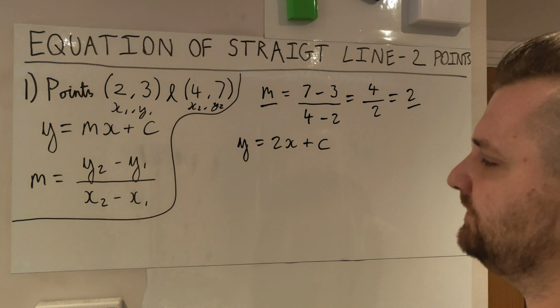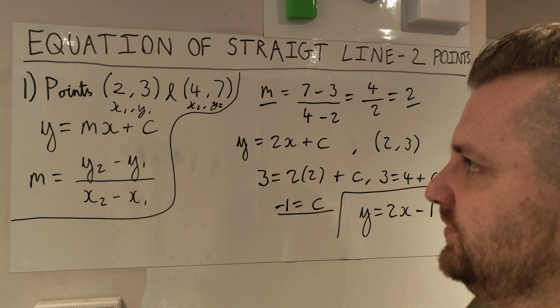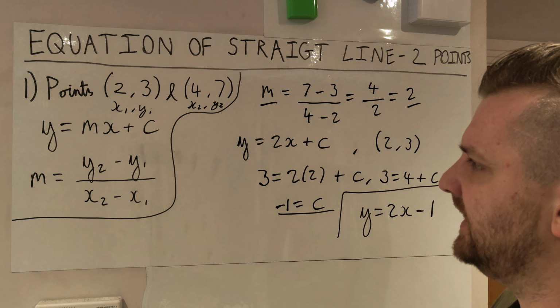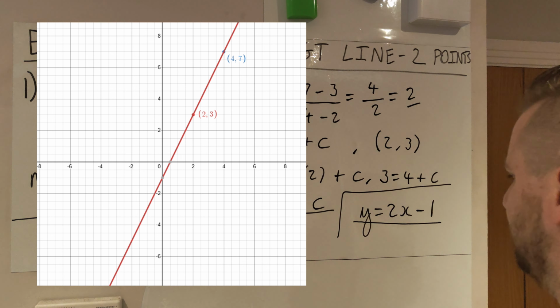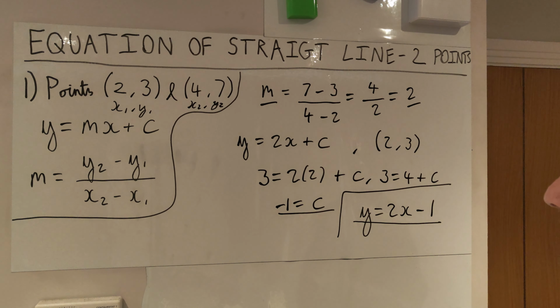I'll put our final answer here. y is equal to 2x plus c. Well, c is minus 1, so it's a plus and minus 1, so we'll just put minus 1 there. So that's how you find the equation of a straight line through 2 points. Sorry, I might pop up a visual that I could look up and add in just to make it a bit easier for you guys. I'll see what I can do, but that's the final answer: y is equal to 2x minus 1.